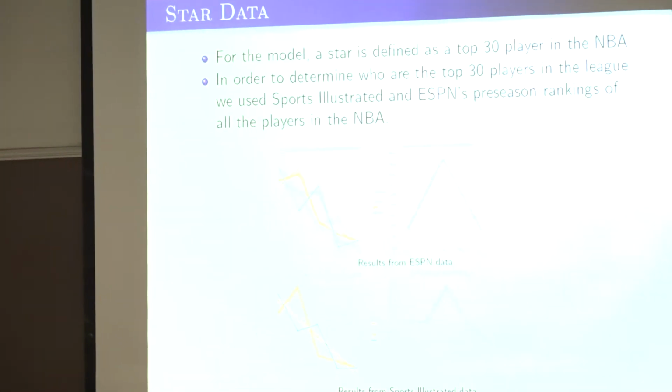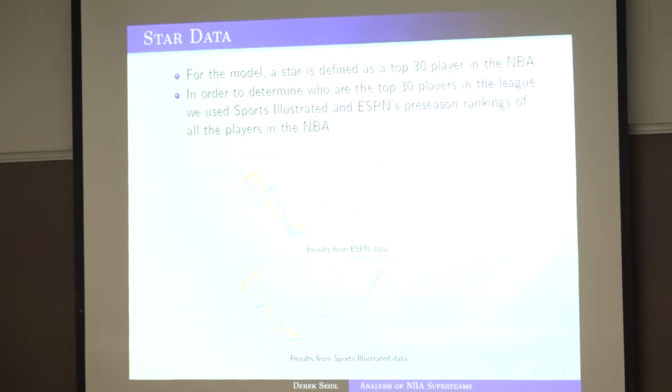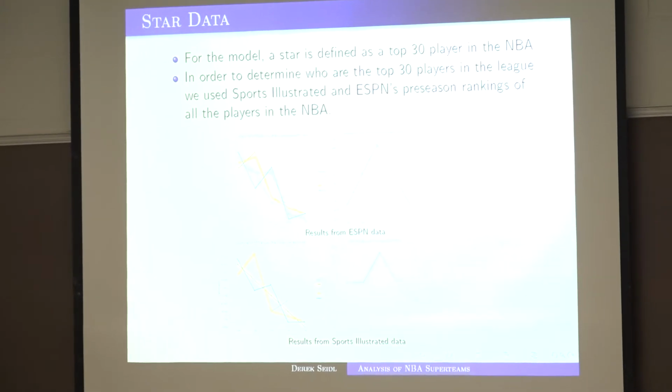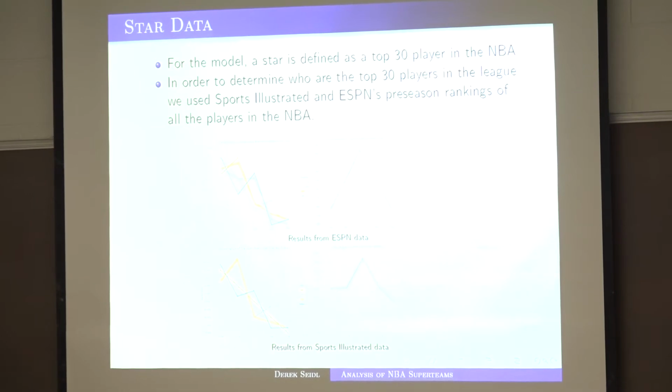Here's the data that I gathered for the league over the past five years, which is as long as ESPN and Sports Illustrated post their data for. They rank the players every preseason, 1 through 500 in the league. So these are the concentrations we gathered. As you can see, it varies, because sources like Sports Illustrated and ESPN don't have it exactly the same; obviously it's up to people's opinions. There are a lot of different ways you can come up with rankings for the actual players, but this is what we used to come up with the data.